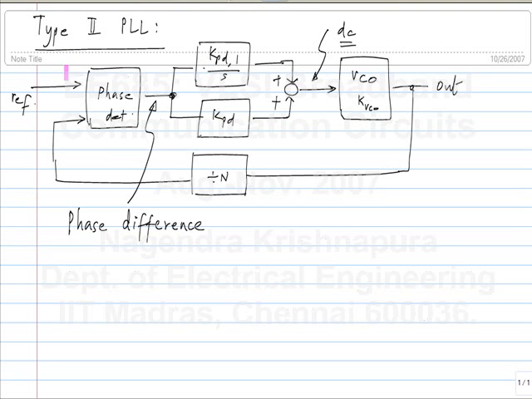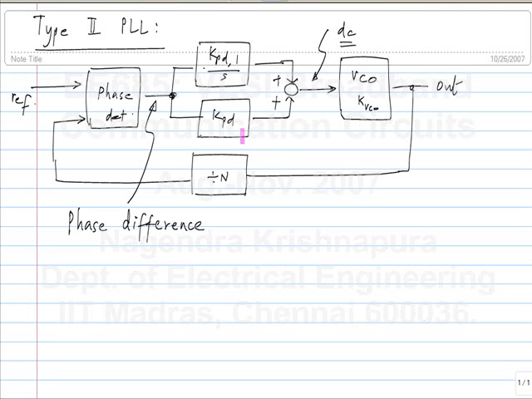Now any rapid changes in phase will be corrected by the proportional path. If you know control systems, this is known as a PI controller, a proportional integral controller, and that's what it is used for. The integral part is used to suppress the steady state error. The more integrators you have in the loop, the more it follows the input in steady state. If you have one integrator, it follows a step in the long term. If you have two, it follows a ramp and so on. In this case, we call it a type 2 system because in terms of phase, the VCO is also an integrator.